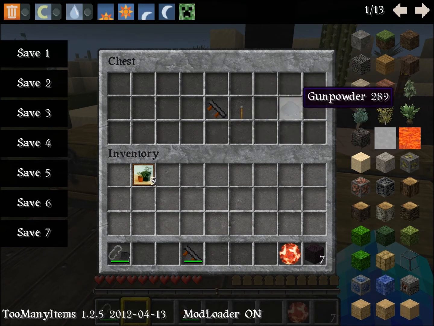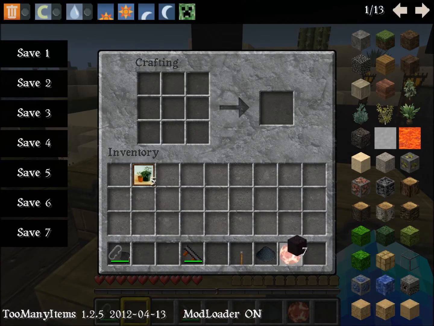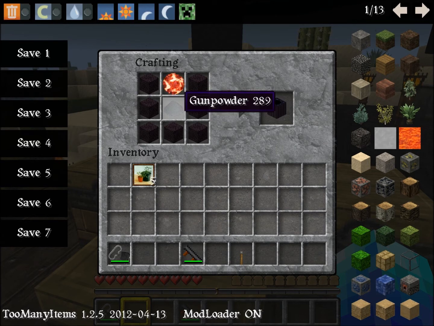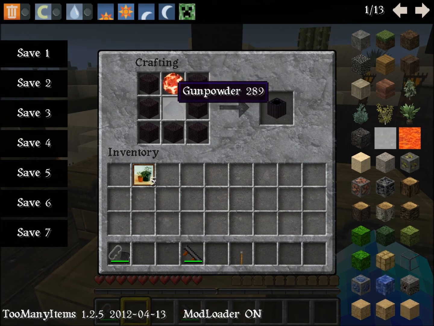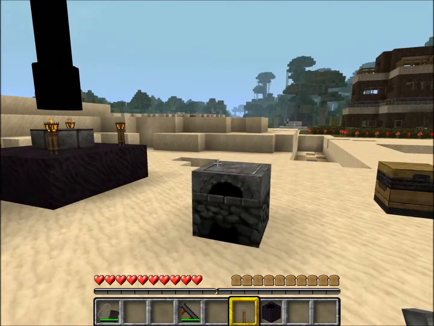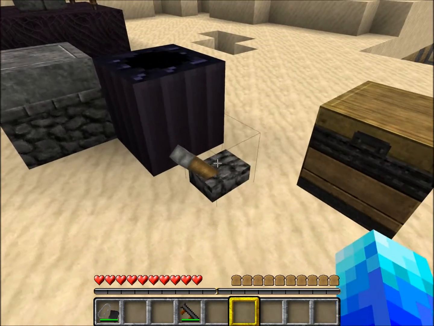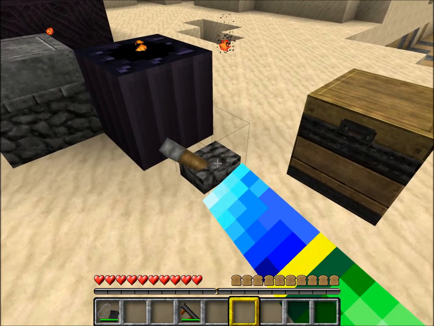Alright, so another thing that's kind of cool, it's actually pretty fun, it basically is a firework. And you take a fire charge, which is made out of gunpowder, flint, and coal, I think. I don't know, but you make a fire charge. I think it's that, yeah. And you make obsidian around it and gunpowder at the bottom, and it will make a firework box, basically. And you have to put like a switch or something next to it, and when you click it, it will shoot a firework up, which is kind of useful and amusing.